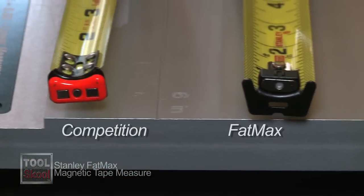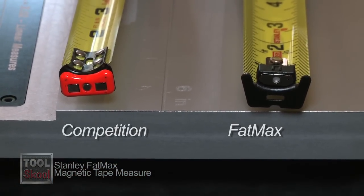Like all other Fat Max tapes, accuracy is one of the number one CTQs for tape measures. What we really added to our line extension here was a magnet. We understand that there are many trades — HVAC, electricians, plumbers — all working with metal. Steel framers are a key audience, as steel framing is really growing from stick framing.